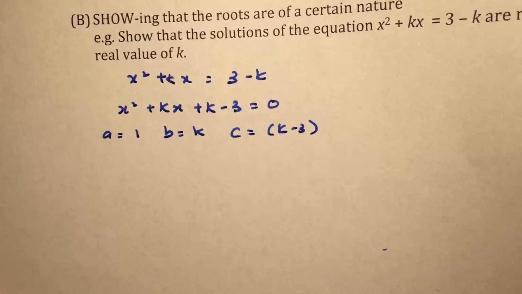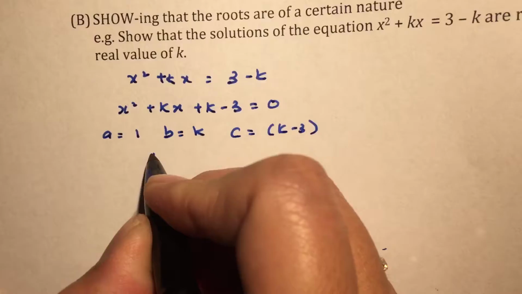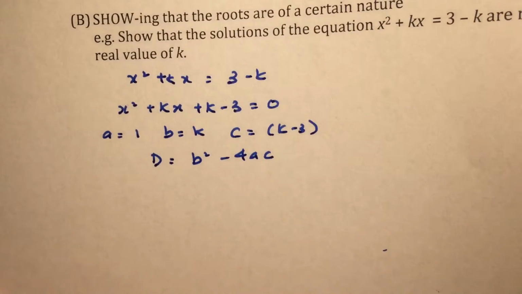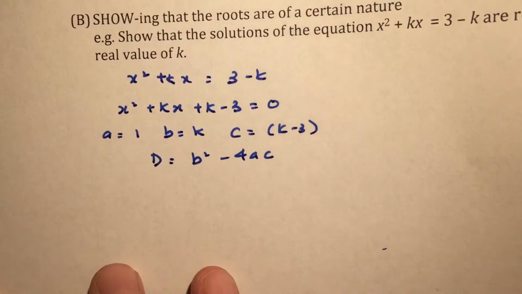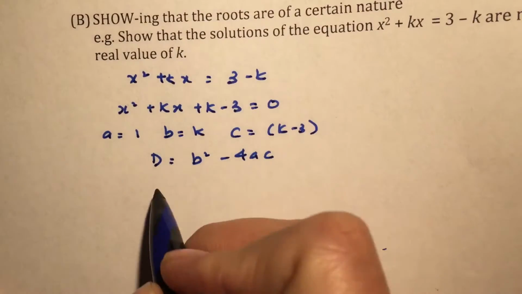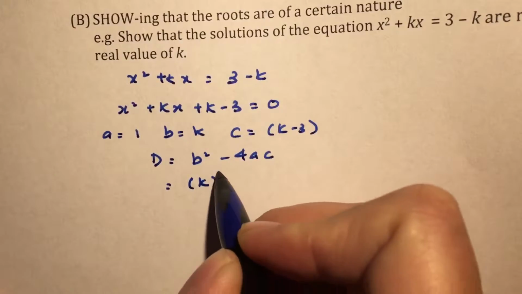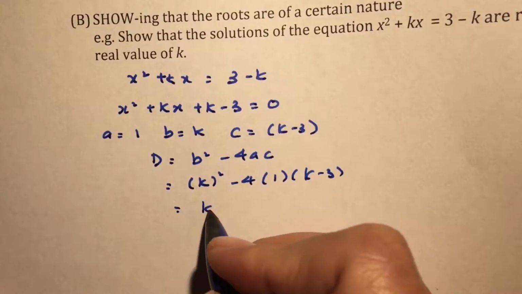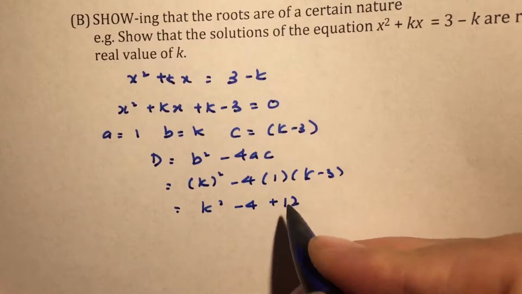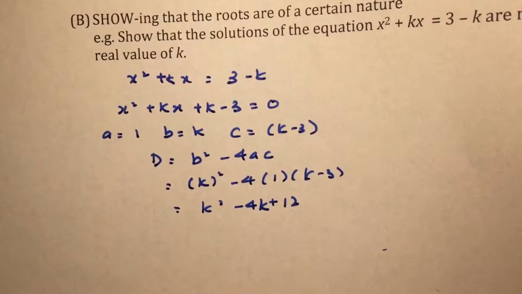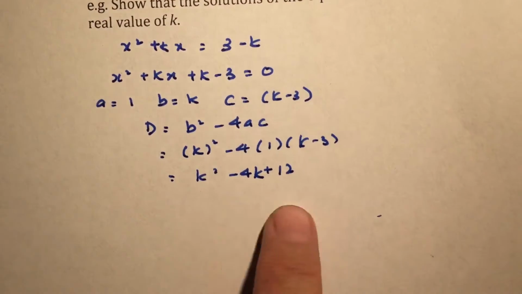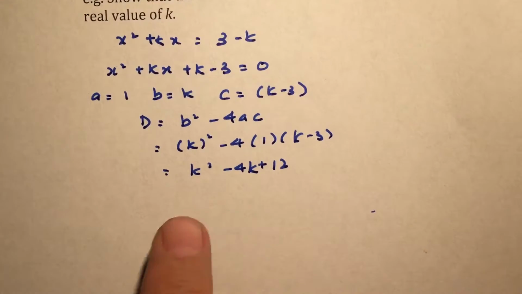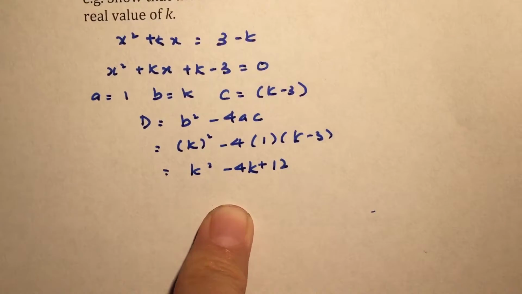Now, once you have that, you are going to use, as I mentioned, the general form. So discriminant is the same as b squared minus 4ac. You can't say whether it's greater than or less than or equal to 0 at this point because you're supposed to show. Alright, so using your b as k, your a as 1 and your c as k minus 3, we have k squared minus 4 times k minus 3, which is k squared minus 4k plus 12. And somehow we need to show that this is going to be positive, alright? And the best way to do this is by using the completing the square method.